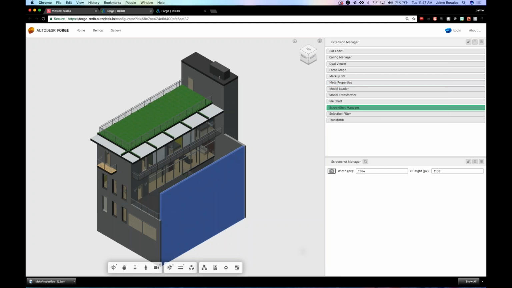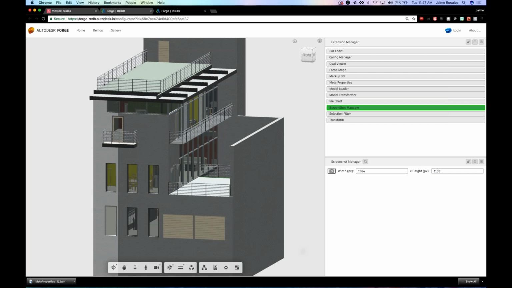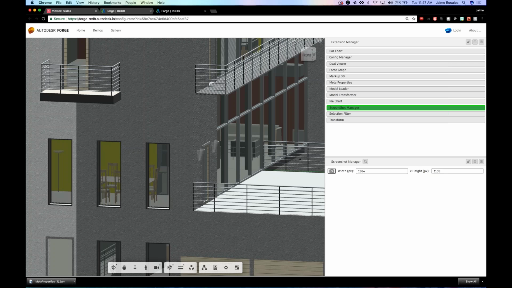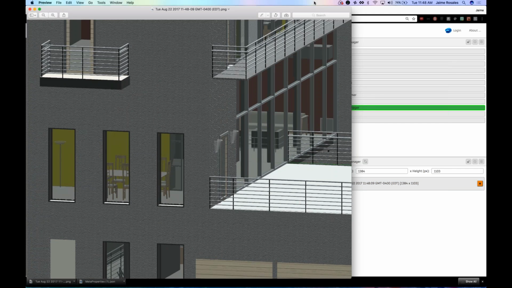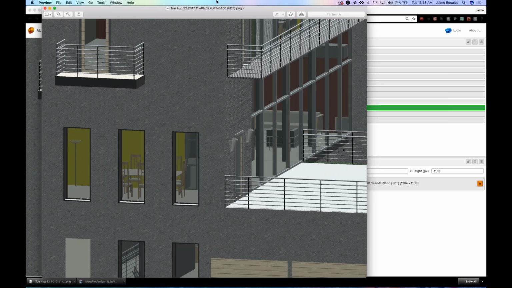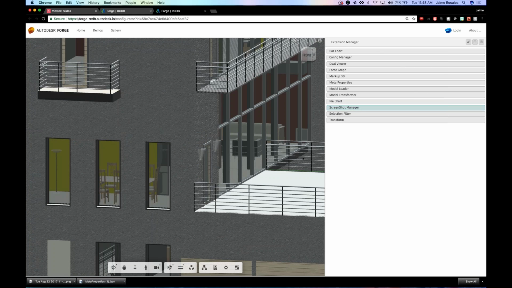Another thing also is a screenshot manager. This is a functionality that is available inside of the viewer. You can just put up a specific view on it, type the amount of pixels that you want to take the screenshots with, take the screenshot, it gets loaded on it, save, download, and now you can open it up. Okay, so something pretty simple, but can be pretty handy at the same time. So we're going to turn off this.